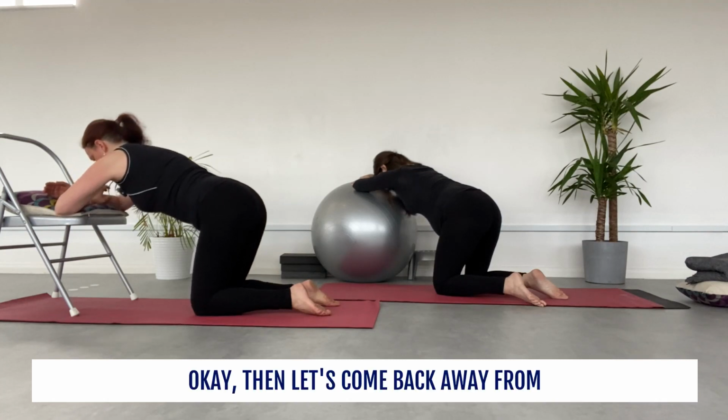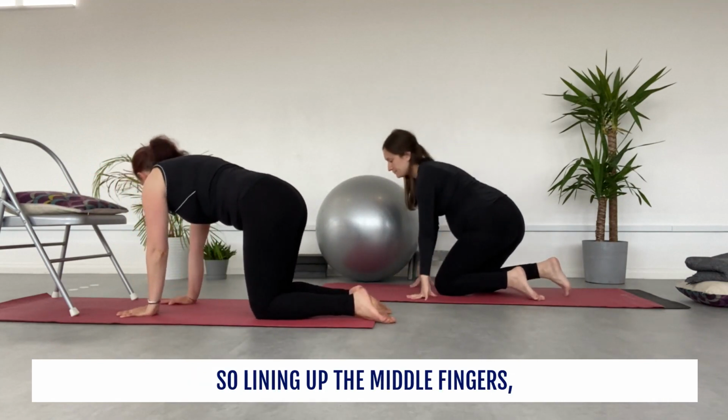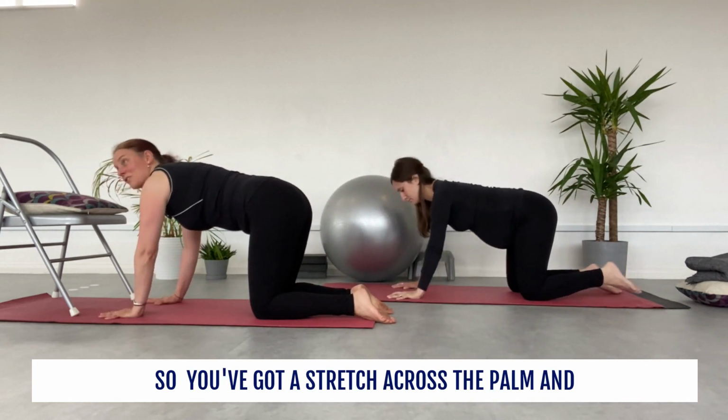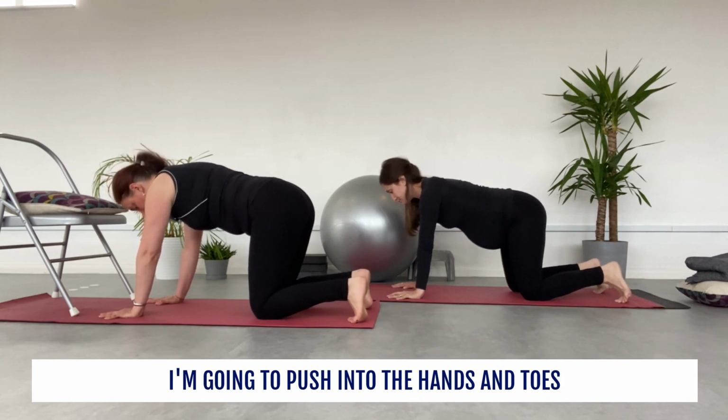Okay, and then let's come back away from the ball or chair, and we're going to come into a downward dog. So lining up the middle fingers so they're parallel. We spread all the fingers out nice and wide, so we've got to stretch across the palm. And let's tuck the toes under. We're going to push into the hands and toes to come up.